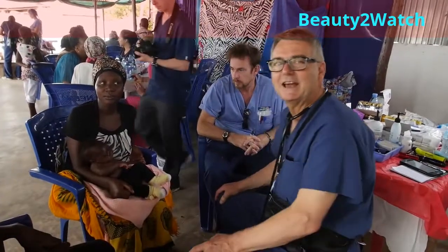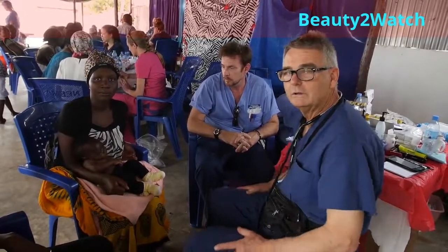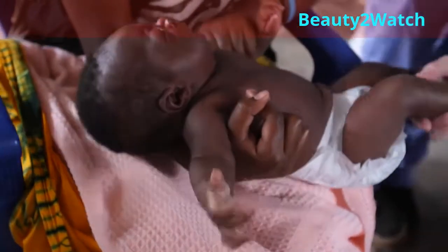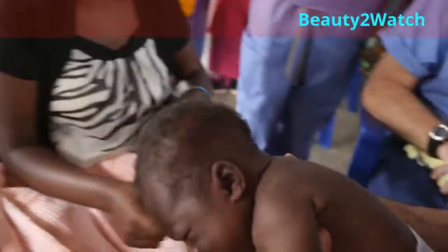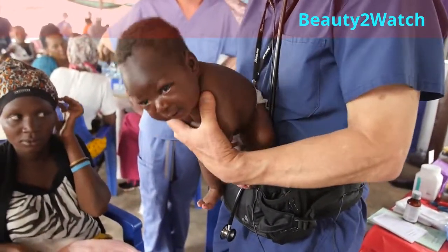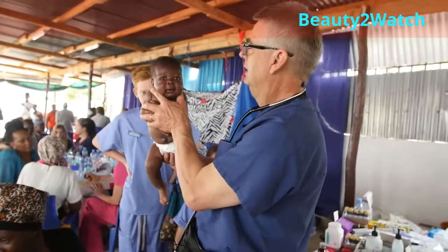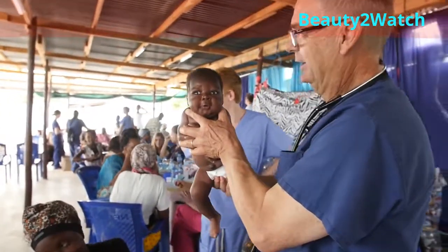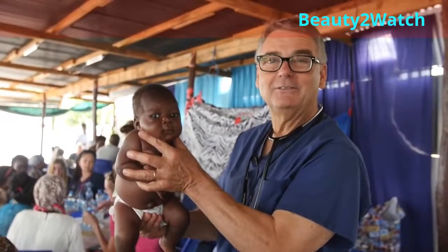Kevin — this is Kevin — looks pretty content in his mommy's arms. I'm going to do a quick little look at Kevin. Kevin's getting a little irritated. I made him cry, so what we're going to do here is gently calm him down. I very gently pull one arm and then the other arm above it. I grabbed him, holding him at about a 45-degree angle. Were you crying, Kevin? No. He wasn't crying — he was just thinking about crying. So the whole thing works, even in Tanzania.